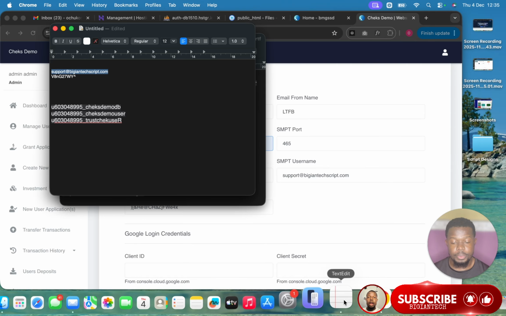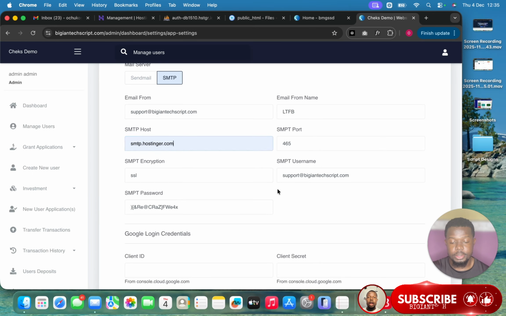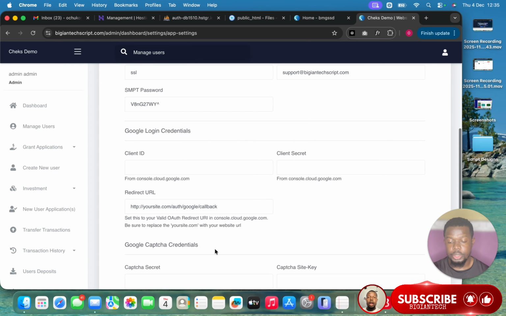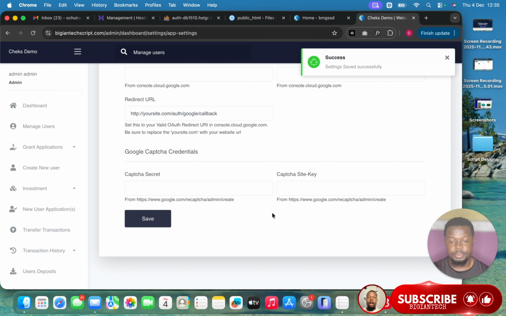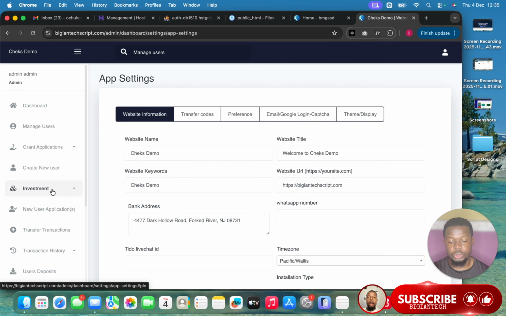Okay, then ensure you copy your email password you created and paste it here. Good. Also change the name to your domain name. Okay, then you click on save. So this is good. So we are done with it. We're good to go.